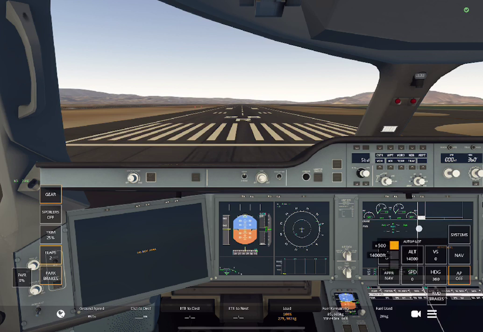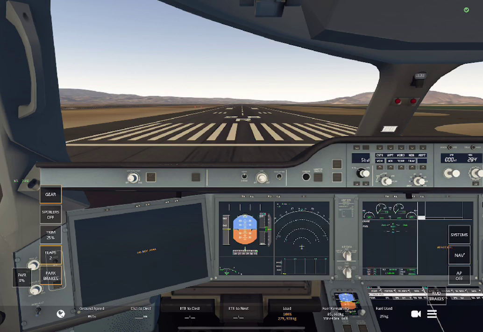12, 14, 15,000. 284. Hate the rows situation. And then 17. On runway 28 right. Okay, 96.5 again.